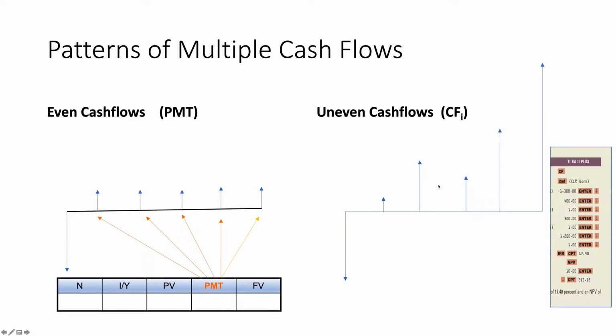Okay. Now, the biggest thing, looking at this chart: first, read the problem to see if the future cash flows are even or not. If they are even, a constant number, we use the time value of money keys and PMT. Now, if the future cash flow is not even, then we have to use another key, the cash flow keys. Okay, different.